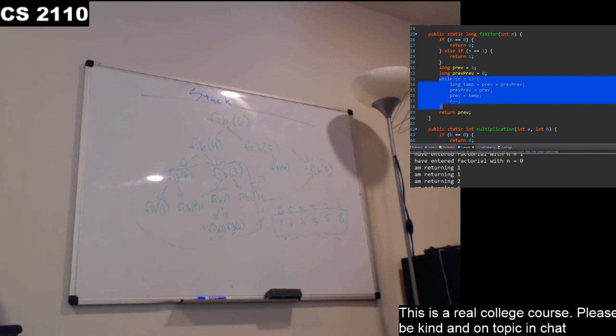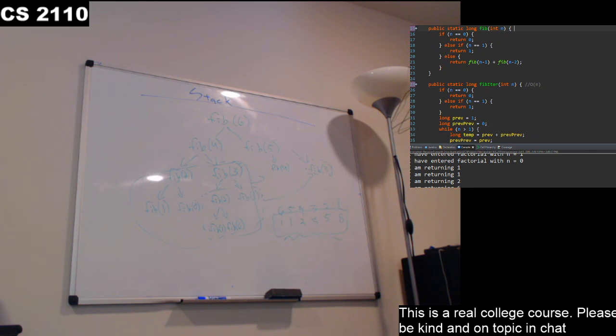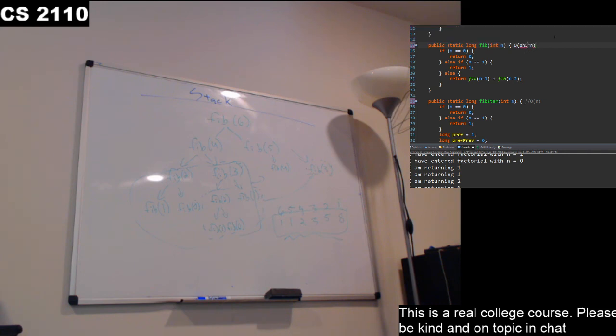The linear version, however, here's the question. How many times do I loop? Well, this is n minus minus. I loop n times. I technically loop less than n times, but it's proportional to n. So this function is big O of n, and this function is exponential, which typically you would write as 2 to the n. Technically, this is phi to the n. There's a number called phi. It's the golden ratio, but this is still exponential.